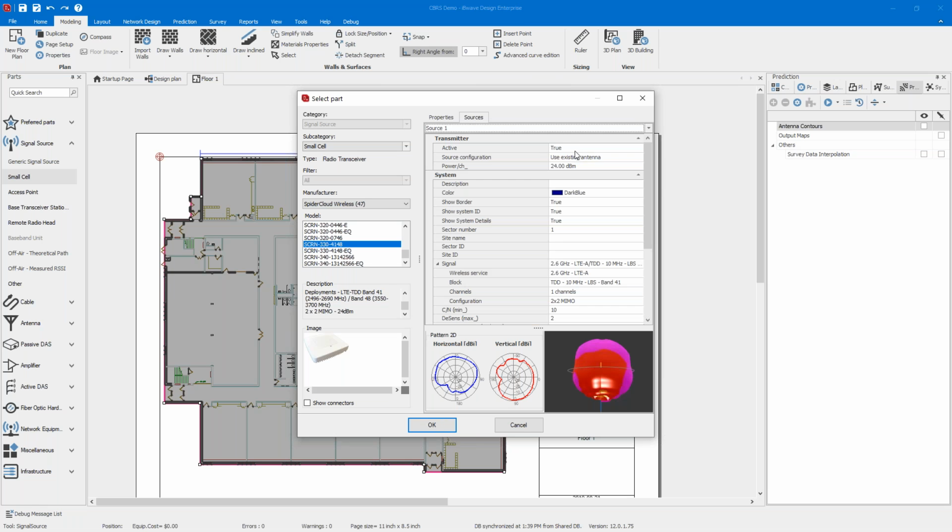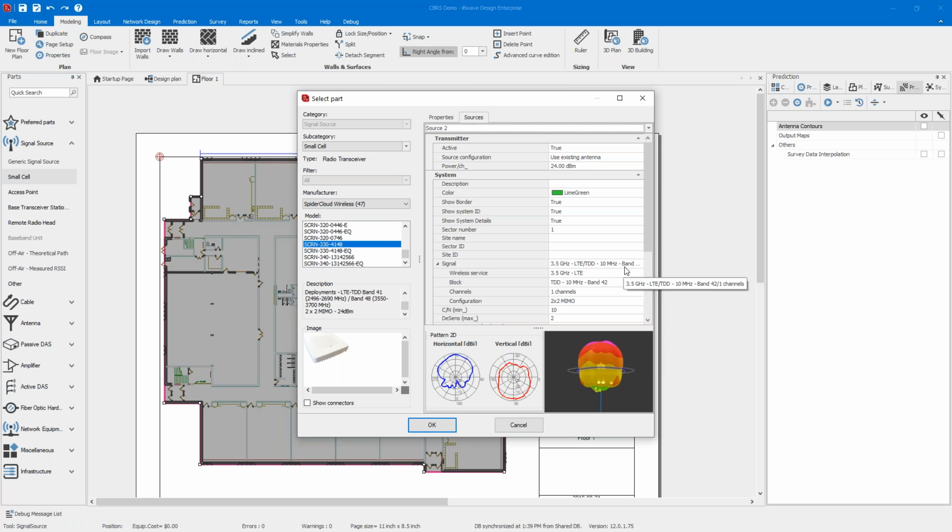Since we don't need 2.6, we're just going to turn this one off, and we're just going to use the 3.5. You see here it's already preloaded. You get 10 megahertz channel, and since you don't know which channel the SAS will assign, and you don't know how many you will get, I believe you can get up to 8 channels at a time, so maximum 80 megahertz out of the 150 megahertz. But worst case scenario, if there are other users in the same building, let's say on other floors, then you may get only one channel.